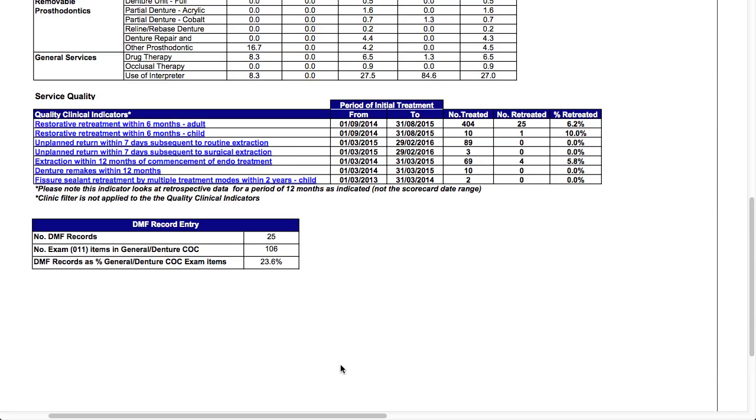It is expected that a full electronic chart will have been recorded or updated as part of a full examination. And if a full chart has been recorded, it is then expected that a DMF record be captured. As you can see, the scorecard is measuring compliance with DMF recording by calculating the number of DMF records as a percentage of the number of full examinations.